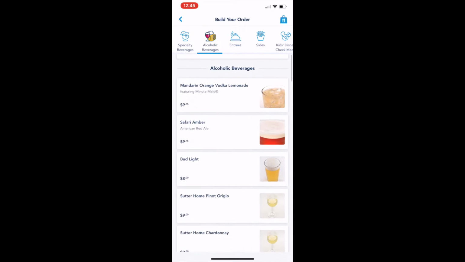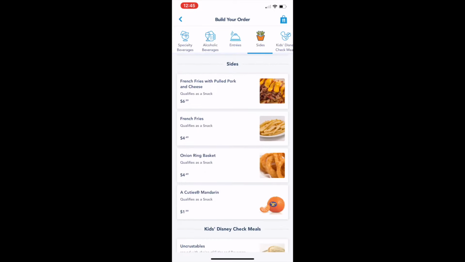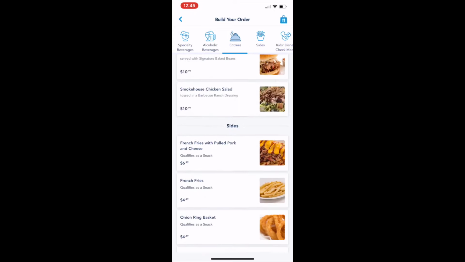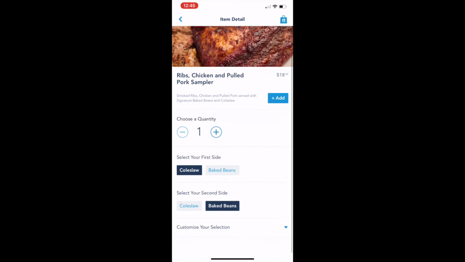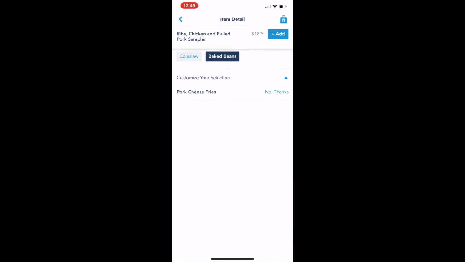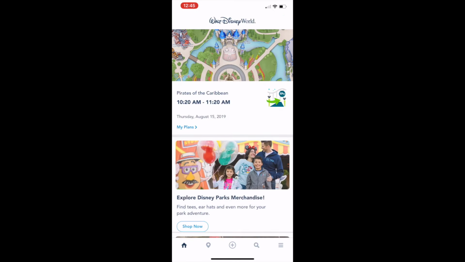Do you want to see entrees? Do you want to see sides? And what's nice is it obviously has prices, but it also has pictures, which is super convenient if you're a visual food orderer like I am. And then you can also edit your sides. Now, if you want to put in special things, you're going to need to just talk to them at the counter. You can only do so much through mobile ordering.